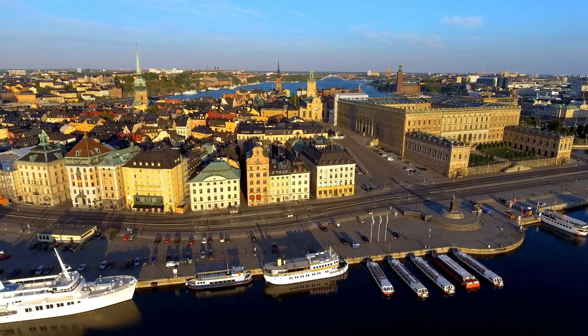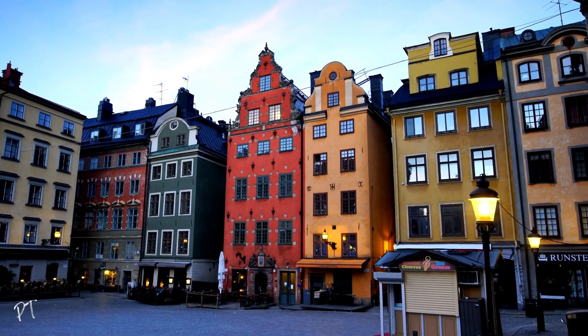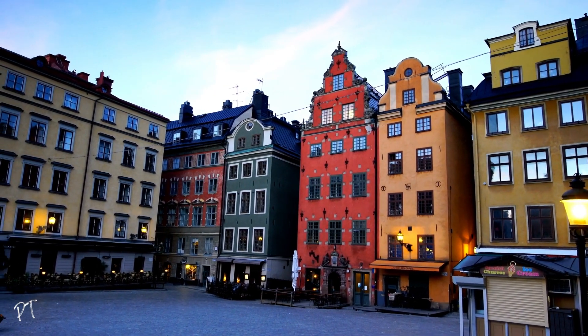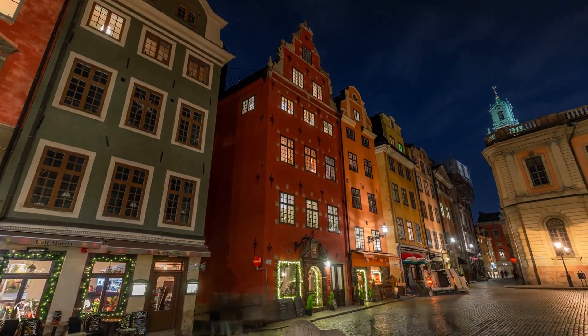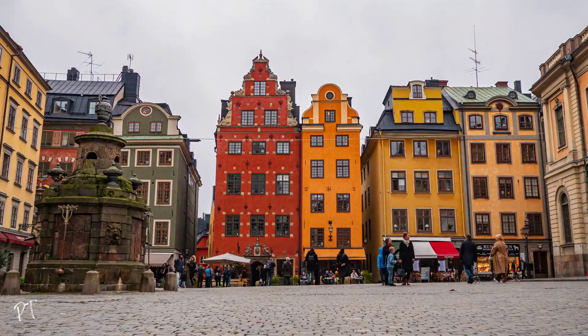If you're looking for that famous square that every Old Town has, don't worry, there's one of those too. Storaget isn't huge, but it's totally cool. The oldest square in the city, complete with a cannonball stuck in the wall of one of the many gabled houses from the 1600s and 1700s, the Nobel Prize Museum, and a lovely Christmas market in December. You'll have to mark this one down as an absolute must.